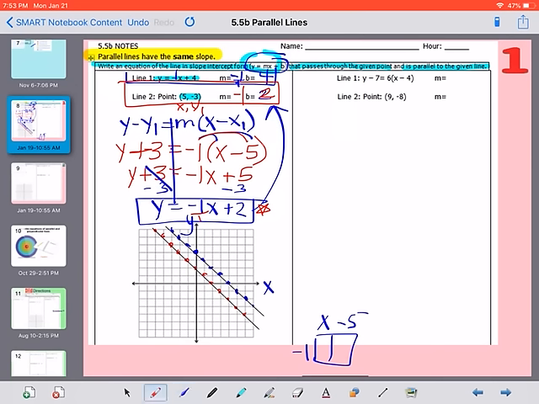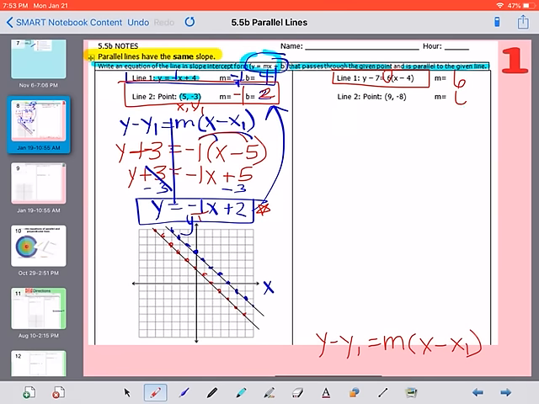Now this next one, we just want to figure out the new line that is parallel because there's no graph. We don't actually need to graph it. So we just need to figure out the slopes and our new equation. So in this first line, we actually do not need to solve it for y to find our slope because it's in point-slope form. It's in the form y minus y1 equals m, x minus x1. So our m, or our slope right here, is 6. So we know our parallel line also has a slope of 6.